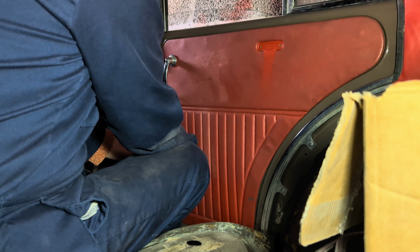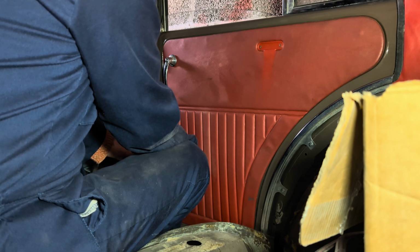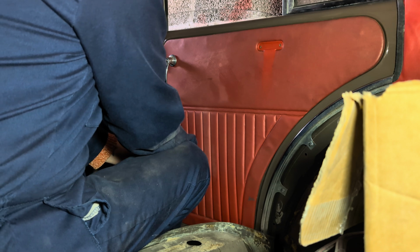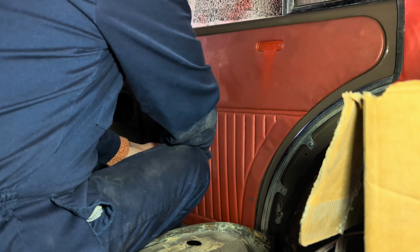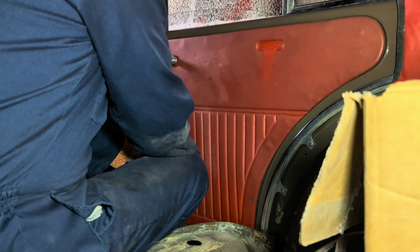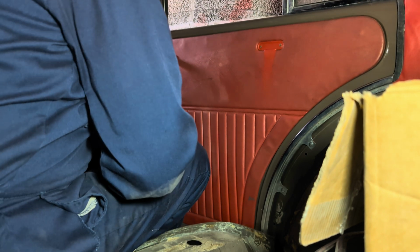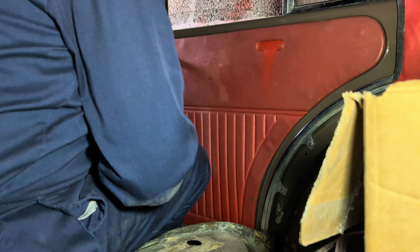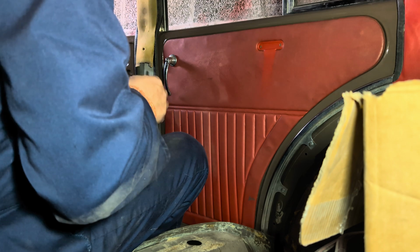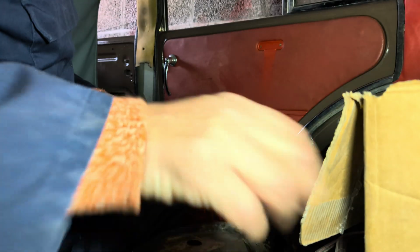So the plan is to get some fuel in her, put the new battery on, get her started, get her turned around, get her moved a little bit more central in the garage, and then just let her run for quite a while, just to make sure we've got no leaks anywhere in the car. Eventually these cars are going to come off again and get repainted, but this is just to make sure she's starting to come together. Makes it look like she's actually making an effort.